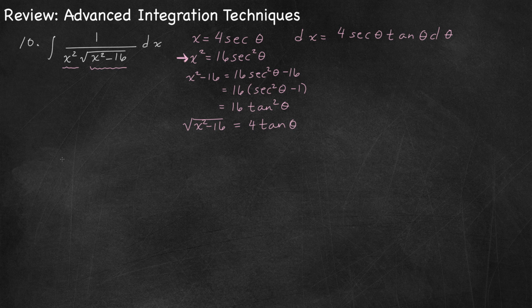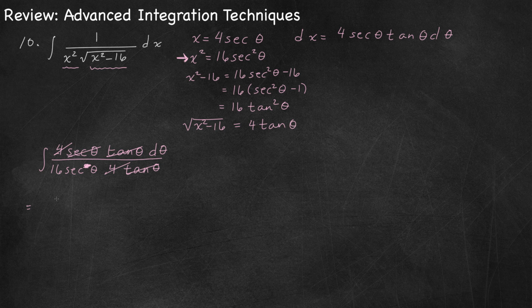Whew, this is a big one. All right, so 1 over a lot. x squared is 16 secant squared theta. And then the square root of x squared minus 16 is 4 tan theta. And then the dx is 4, let me just write it in the numerator instead of out to the side. The dx is 4 secant theta tangent theta d theta. Okay, so we can cancel out a tan theta. We can cancel out the secant theta in the numerator and one of the secants in the denominator. Cancel out the 4 in the numerator and the denominator. This is looking pretty good.